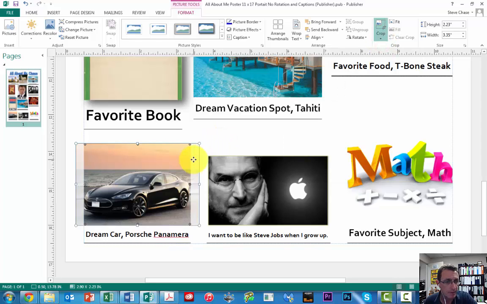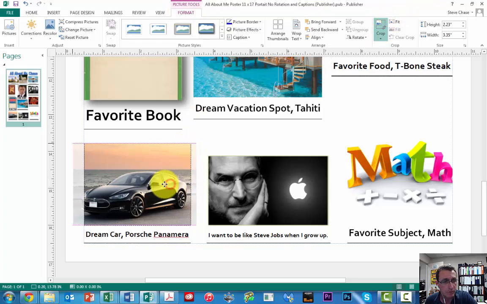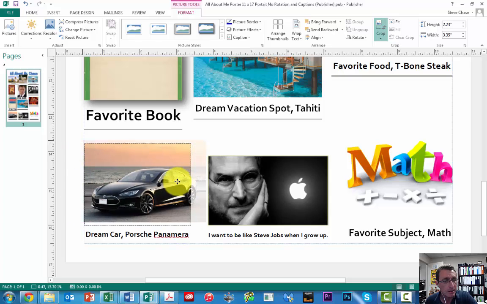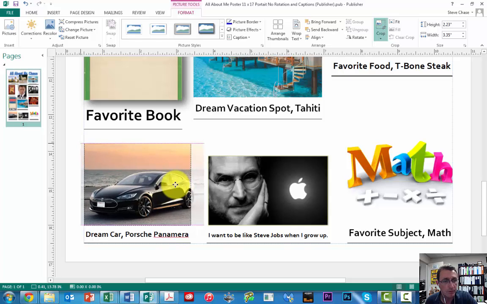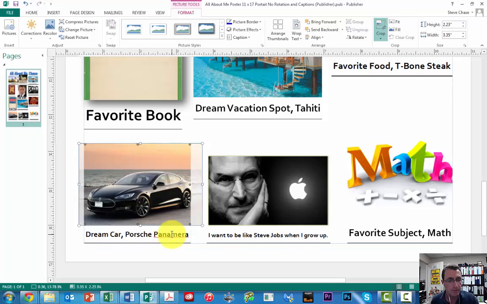Okay, so I can crop the picture. Cropping over here, and again, this is under Picture Tools, Format, and way over here I have to get the dark X's. I can move the picture around a little bit. See, it's not exactly the right shape, so it's going to cut off something, and you may need to adjust your picture a little bit to get what you want to actually be in the picture that's displayed. So this picture is a little wider than the space that I have, but I can adjust it a little bit so that I get the best part of the car, which is the front.